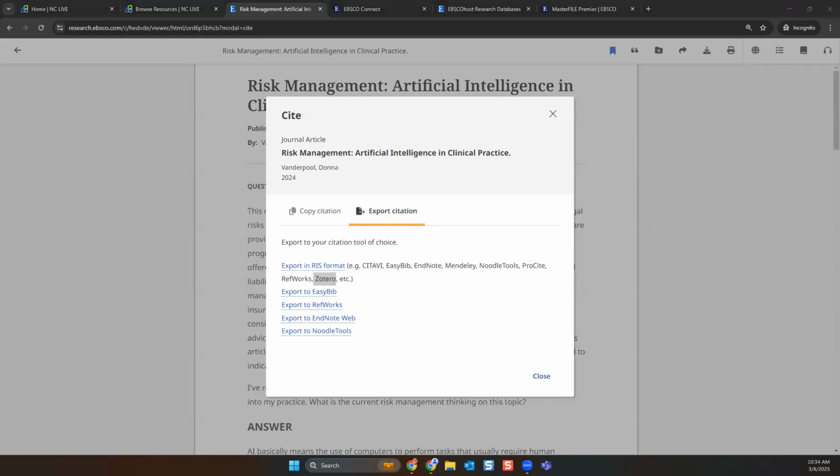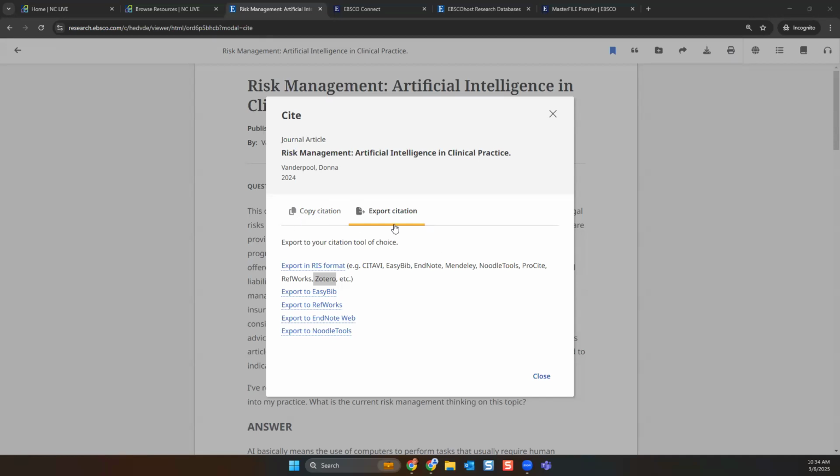It doesn't save to PDF when using Zotero. I'm not sure if that's an issue with the export or an issue with Zotero. If you want to elaborate, please let me know. We can kind of discuss that here. Okay, and if you do, just let me know either in the chat or just by unmuting.